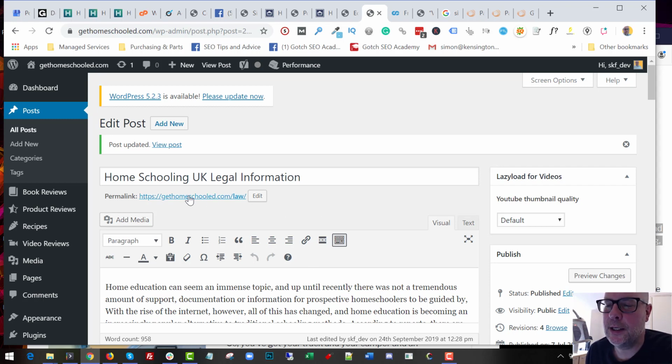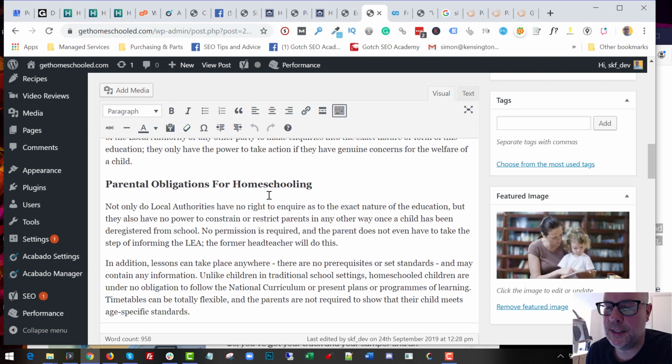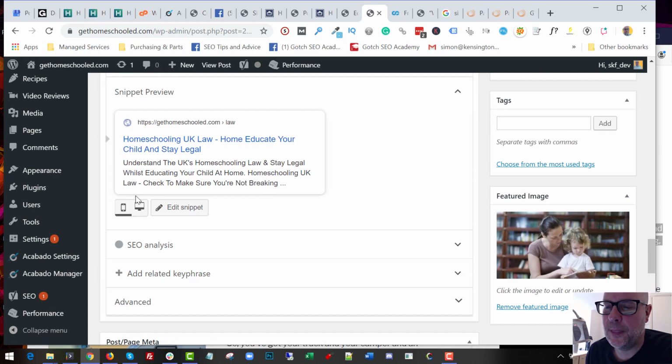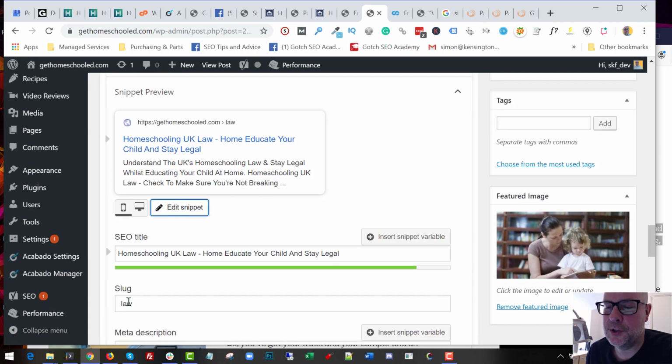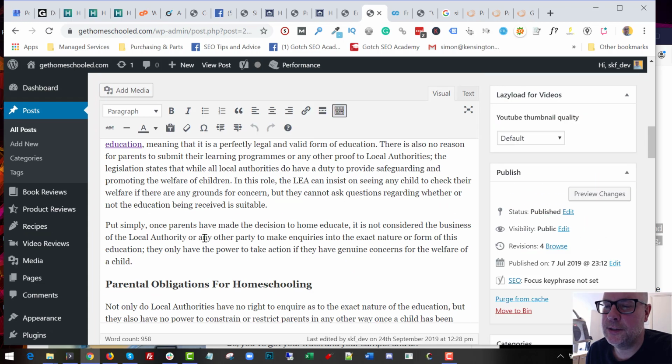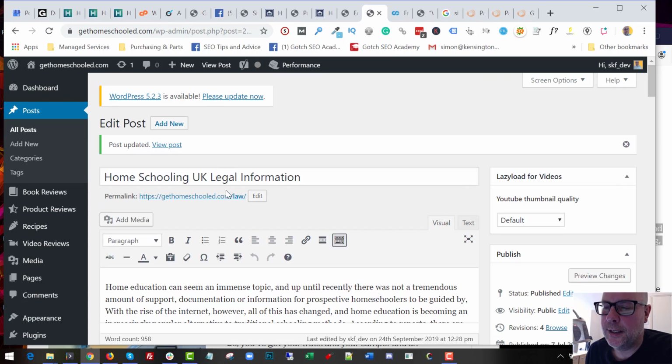One last thing is this permalink here. This is what's known as a slug, and you probably remember seeing that when we were down here in the edit snippet. You can change the slug. Well, I like to do that up here in the beginning, and what normally happens by default is that the title that you put for your post or your page ends up here.